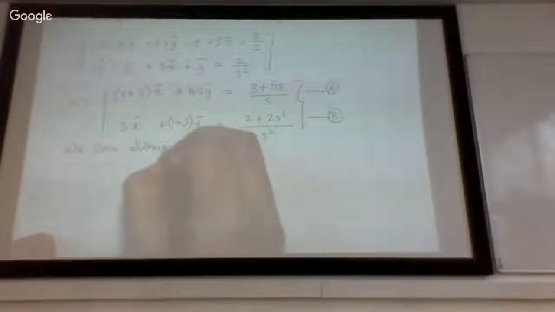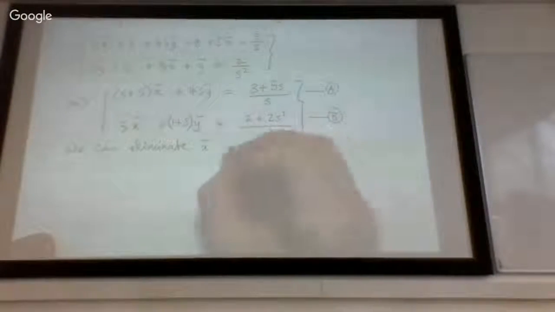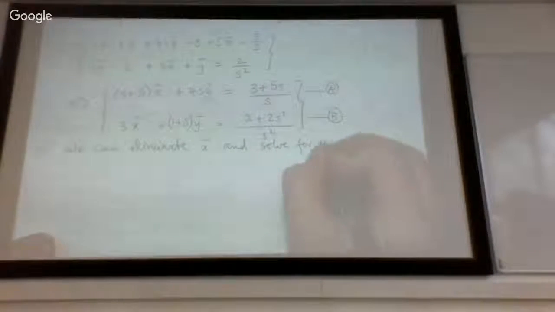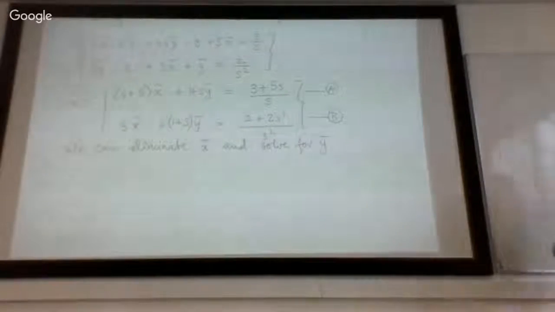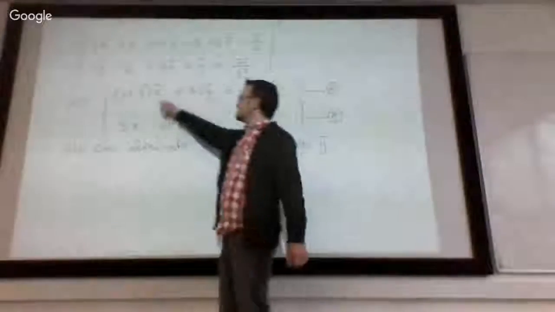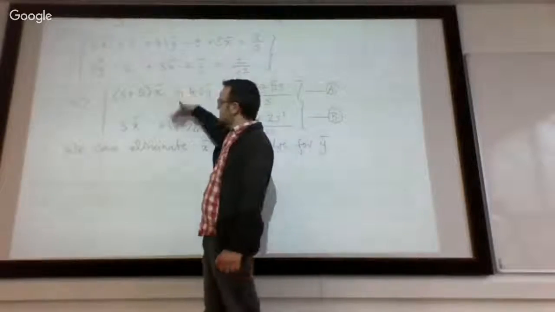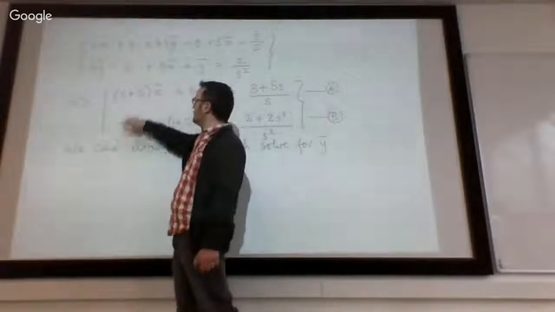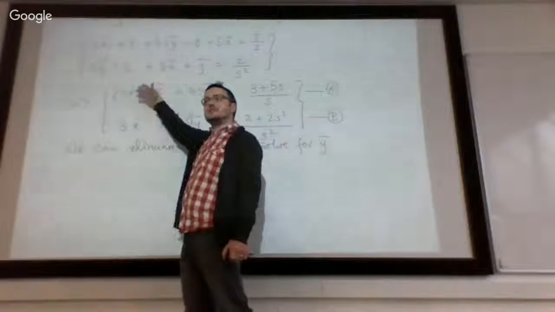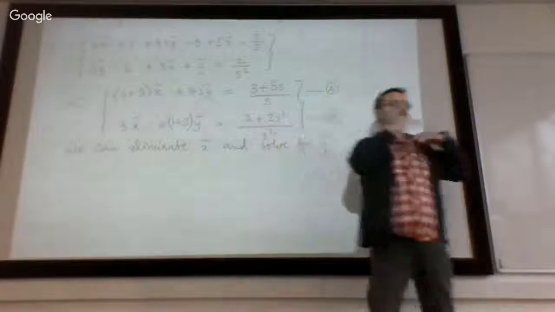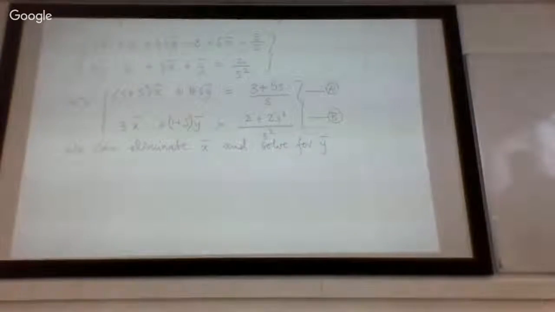So we can get an equation which eliminates x bar, and will solve the system for y bar. Now, how can we do that? There's x bars here, so how can we get rid of them? Well, we could get rid of them by subtracting the equations if the coefficients of x bar were the same. We could arrange that, then subtracting one equation from the other would eliminate the x bar.